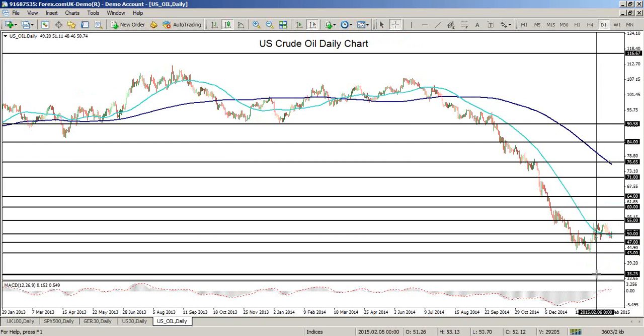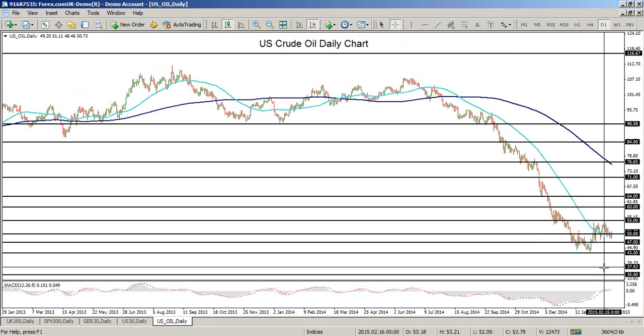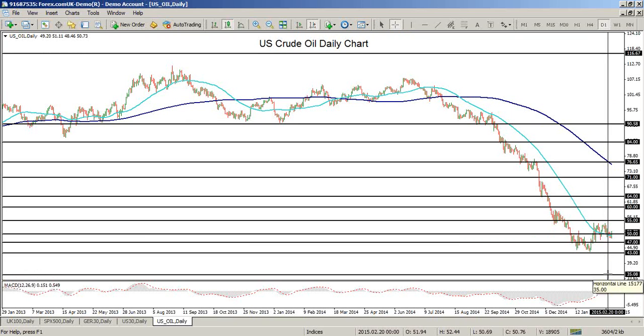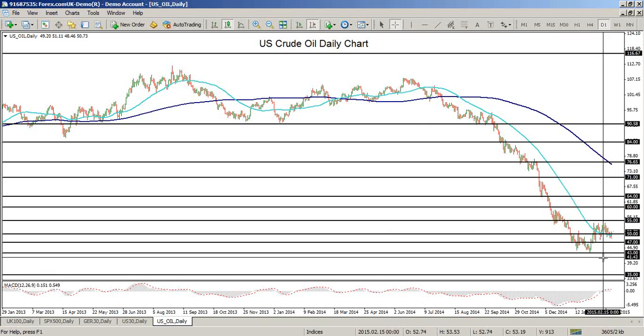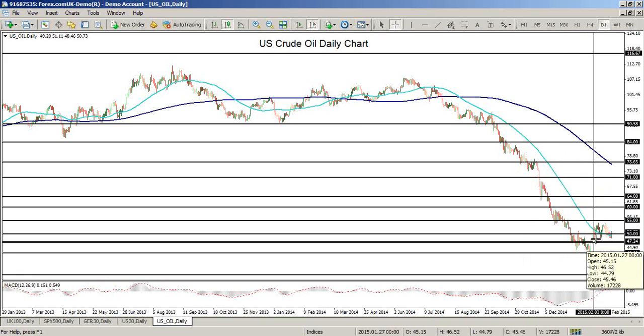We have very strong support at 35. I talked about it possibly going below 43, and if it went below 43, then possibly towards the 35 level, which would be ridiculously low, and I don't want this to happen. But we've got support at 43. Right now we're consolidating. I'm hoping or looking for a breakout above 55 resistance, in which case we could be seeing a bottoming out. At this point, a lot of people talk about potential bottoming out here.